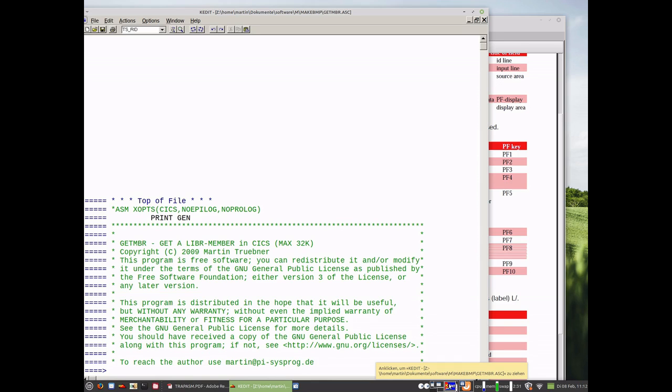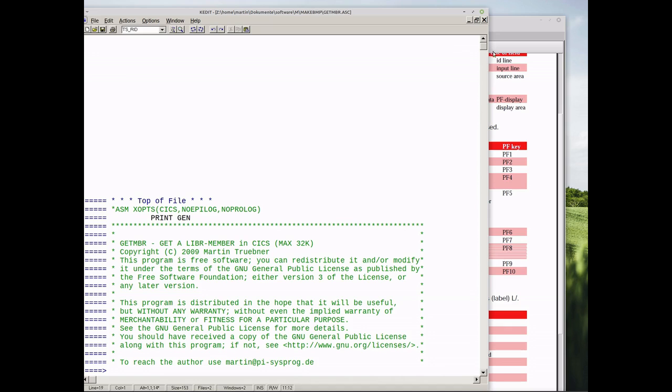It reads a lib member in CICS, and it helps the poor VSE shop to solve the problem of servicing any kind of objects which can usually be stored in a lib member. In z/OS they have the nice thing of URI maps, but that does not exist in VSE. So this is a small solution to that problem, and we have a look at that program.